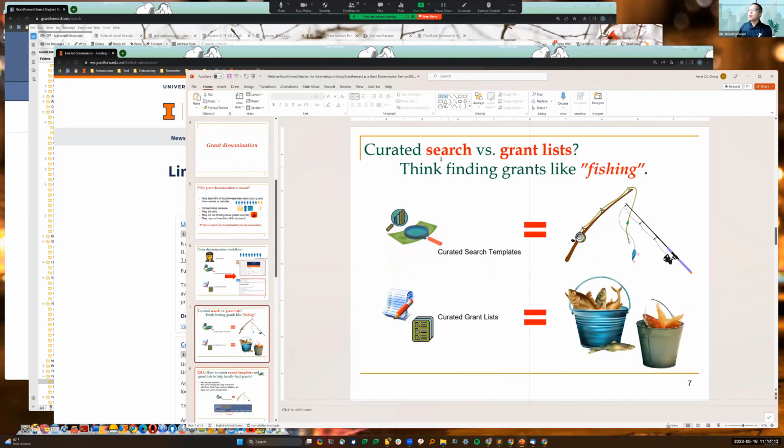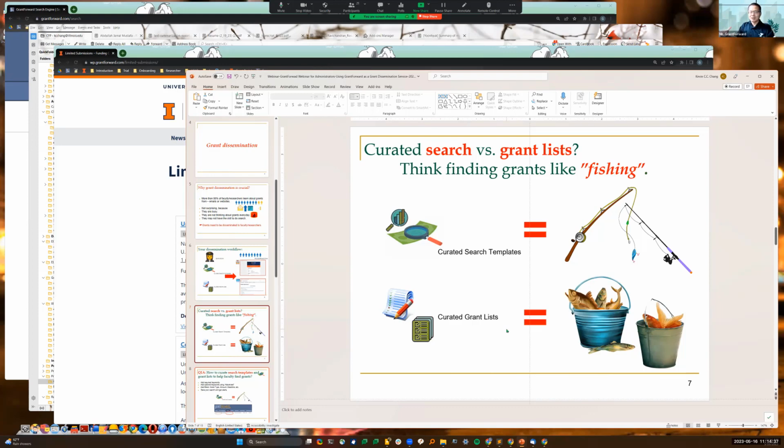Okay, so we emphasize that the basic mechanism, the basic unit of dissemination, is a grant list or a search template. So why are these two actually quite natural? They want to learn about grants, so you can curate the grant list. This means that you have posted some search, maybe multiple searches.